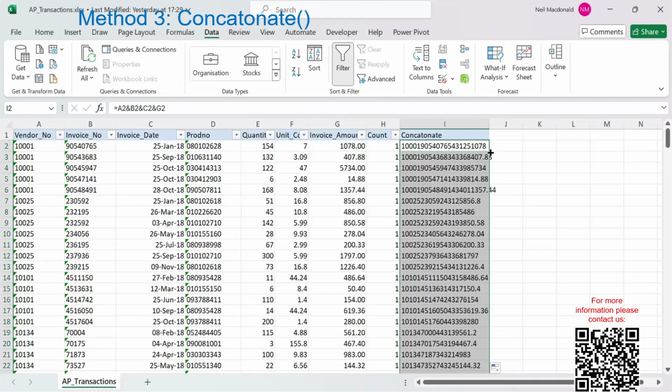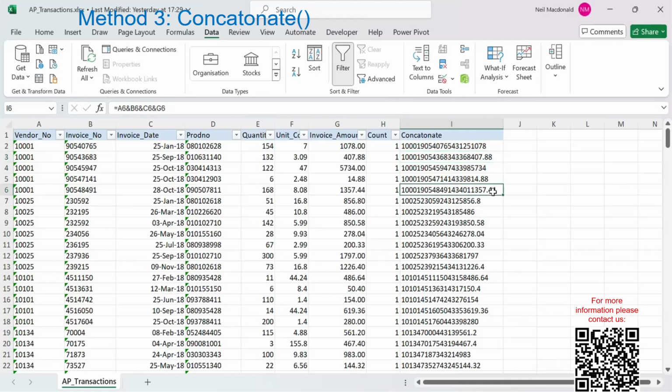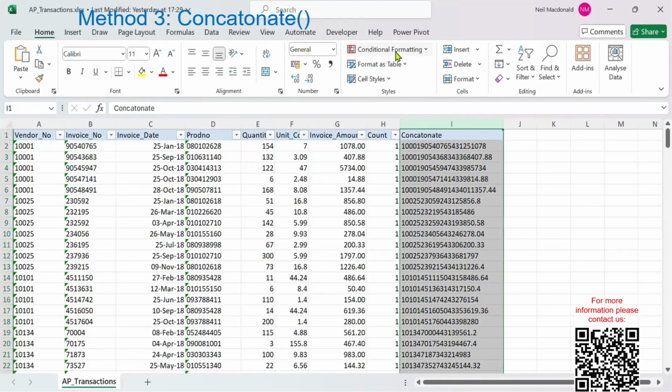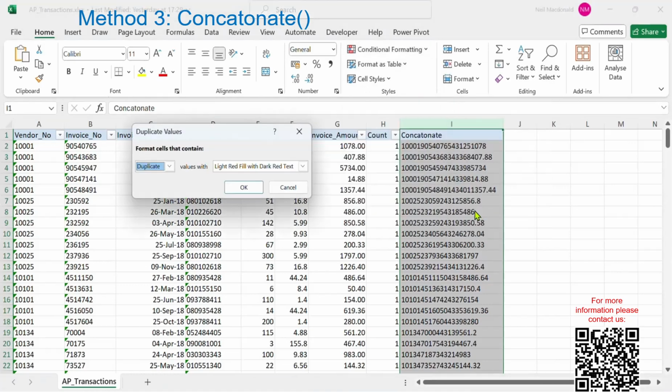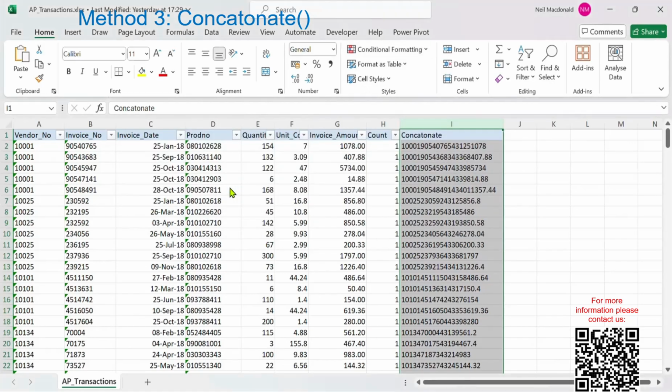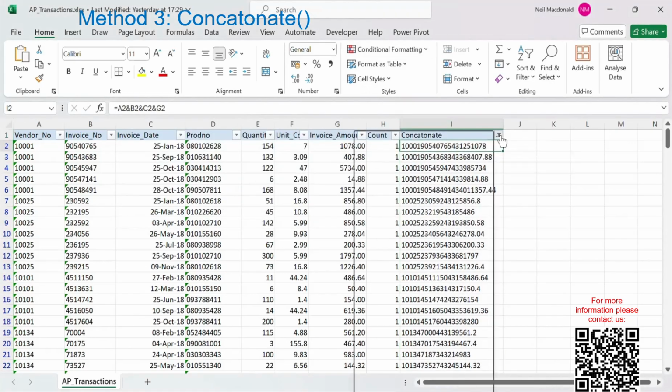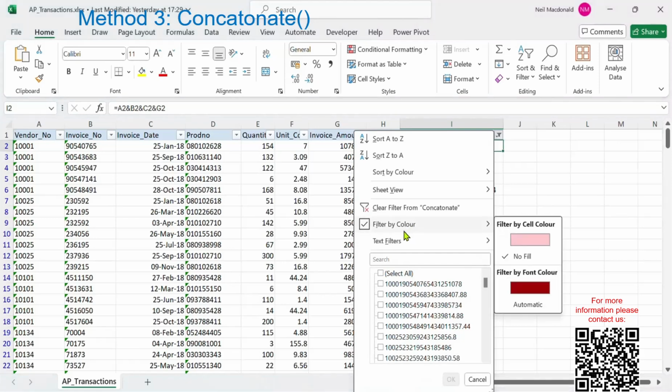An example of where this could be a problem can be seen on screen now. You will note that values that end in decimal place 00 do not reflect the decimal place 00 within the concatenated field. Once the concatenated field has been created, then duplicates can be detected using the conditional formatting method as previously shown.